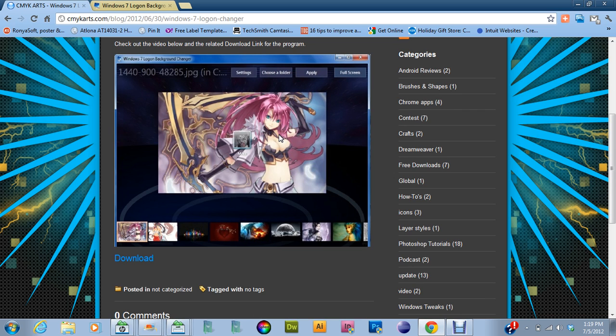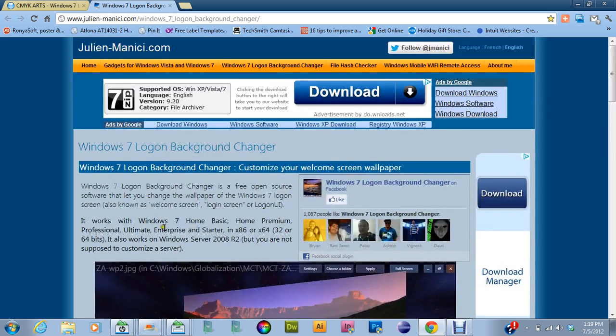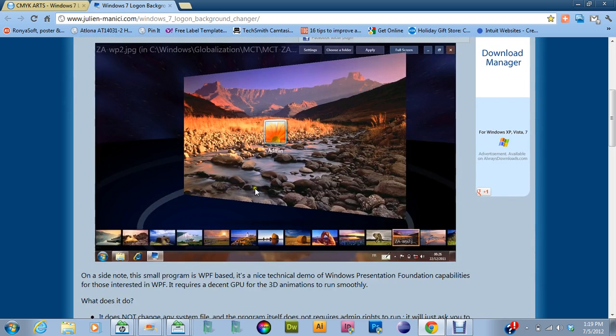I really dislike doing that because I feel like the developer of that application should get paid for the time and hassle that they took to create that program. So anyway, this is the free program, and you can just click on that download button. It's going to bring you over to the developer's website, and this is what it looks like.